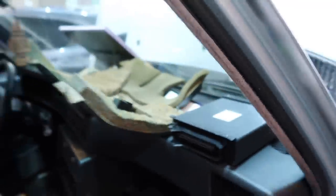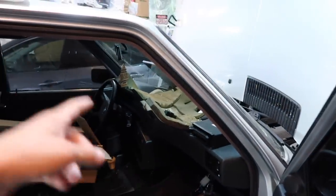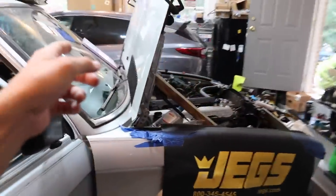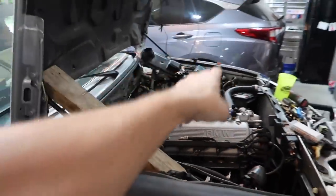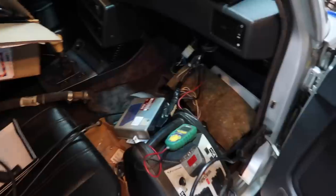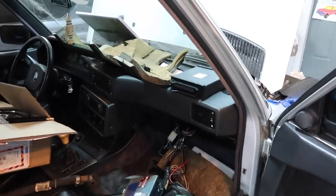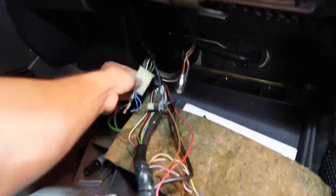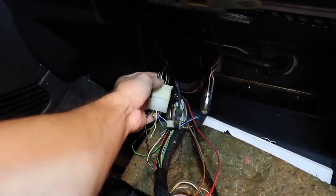So the way the late E24s work with the B35 is you have a power wire that is green that runs from the body harness with the ignition and then goes in at the C101 from the body harness into the engine harness, and that green wire comes in and powers the ECU. Now, where the E28 is different is the harness gets its power through this C103, this green wire right here. That's the ignition wire, or right here, ignition wire 2.